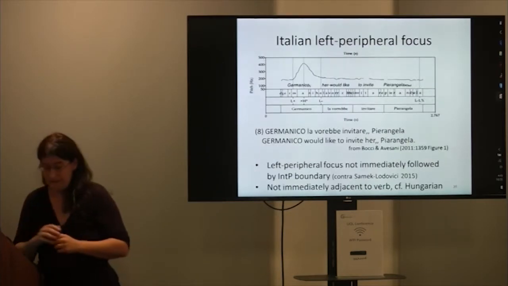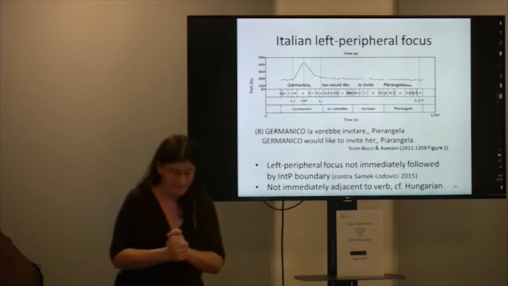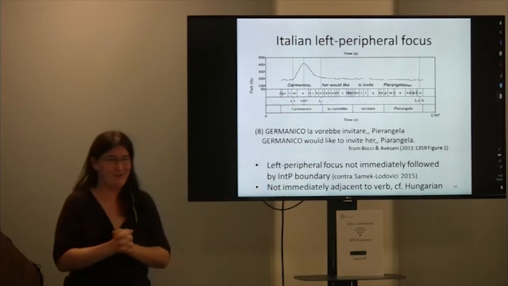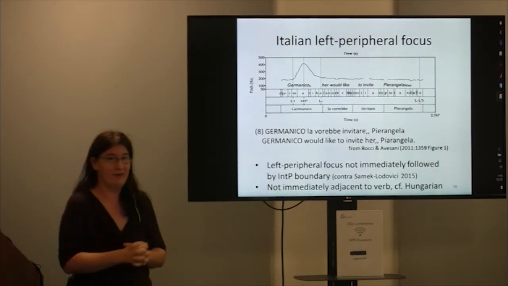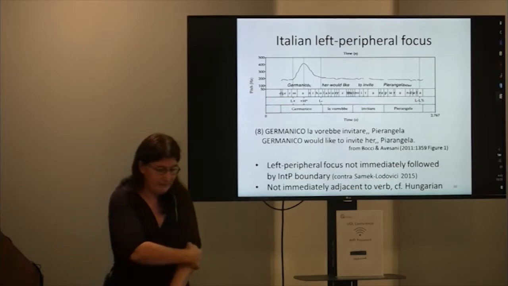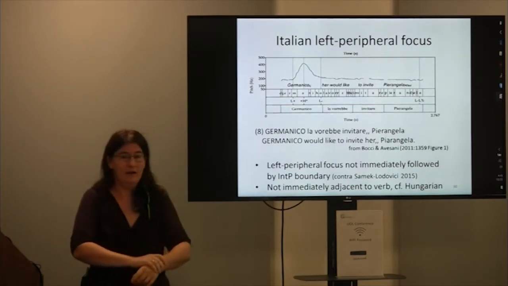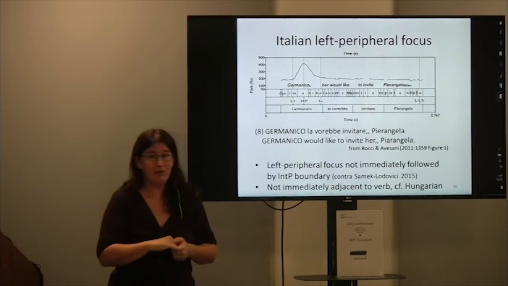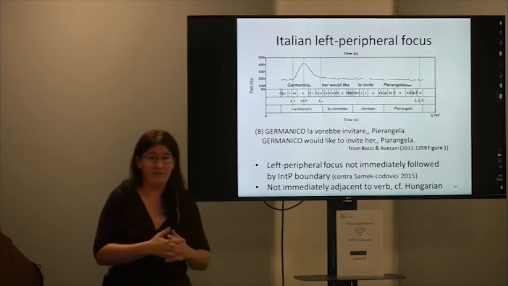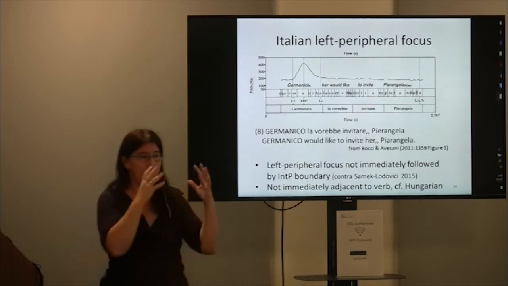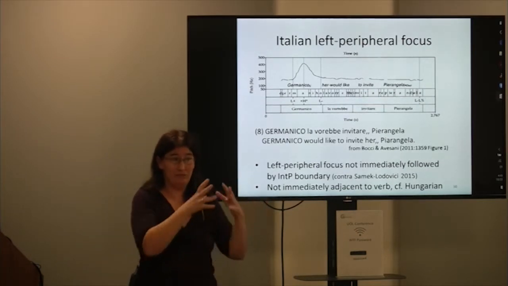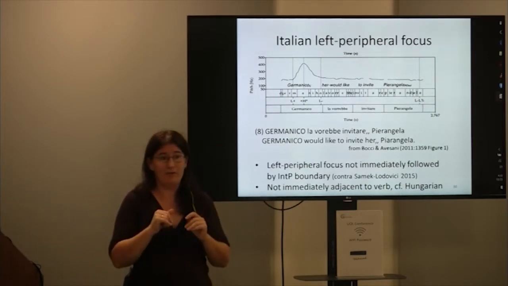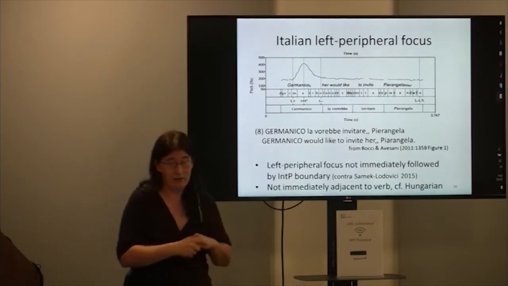Now, what about Italian? Well, there is a debate in Italian, and we are in this convenient position that we can just let them sort out that debate until we can finally home in on an account. But there are two possibilities. One possibility, which is what Vieri Samek-Lodovici has been defending for decades, a very compelling theory, is that basically there is no left peripheral focus in Italian. Really what happens is the focus is in a somewhat lower position, potentially not even moved anywhere. And what follows that seemingly left peripheral focus is right dislocated. He has really strong arguments for that.